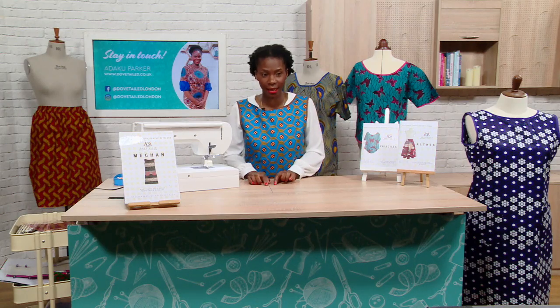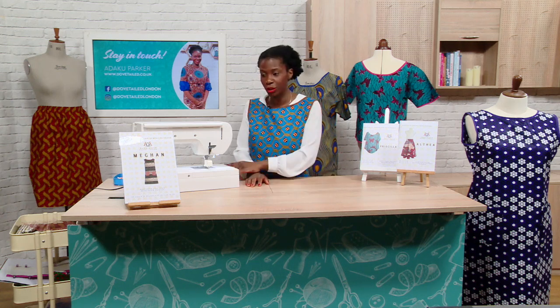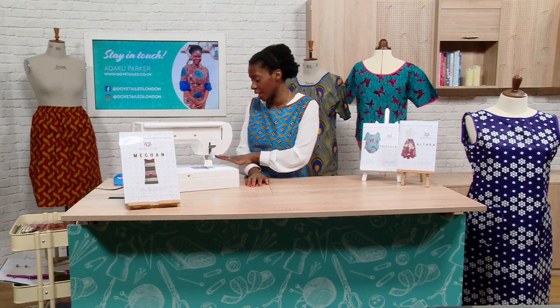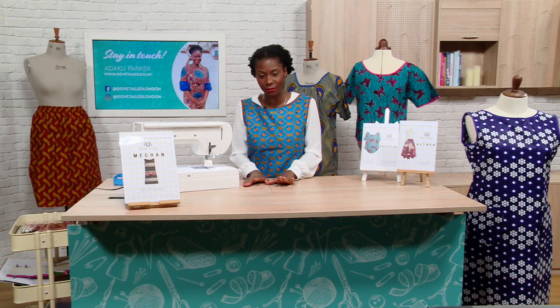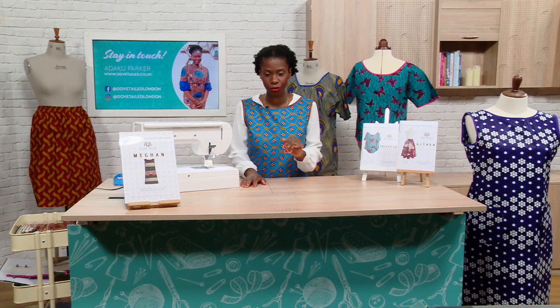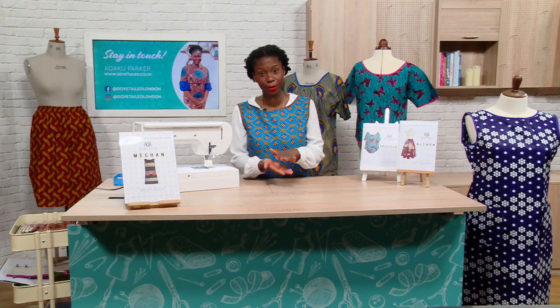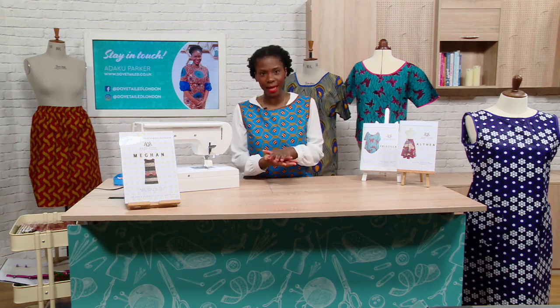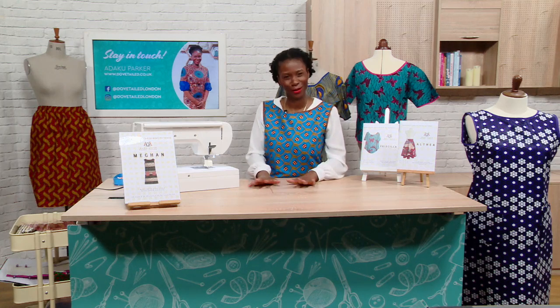One of the things you will see on African wax print fabric is that there's writing on the selvage. I'm going to show you some in a minute, and I will refer back to the writing on the selvage. Essentially, the writing on the selvage reads the right way up on the right side of the fabric, and almost backwards on the wrong side. Because it's printed on both sides of the fabric, it makes the designs very vibrant, very bold, which is fantastic. But it sometimes means that once you've cut away the selvage when making up your garments, you may not remember which is the right side and which is the wrong side.